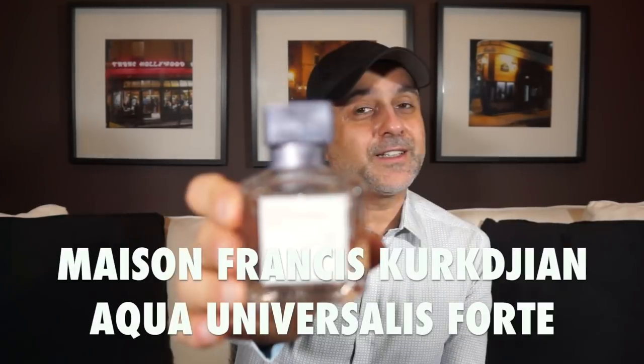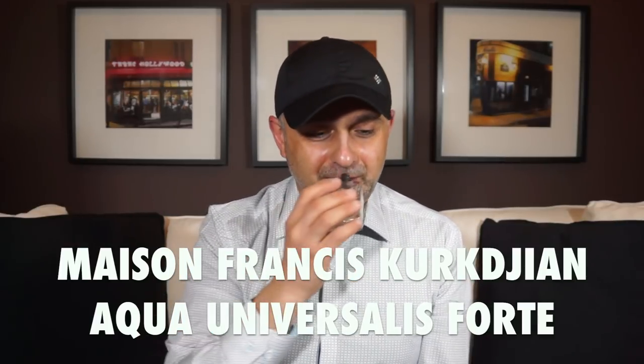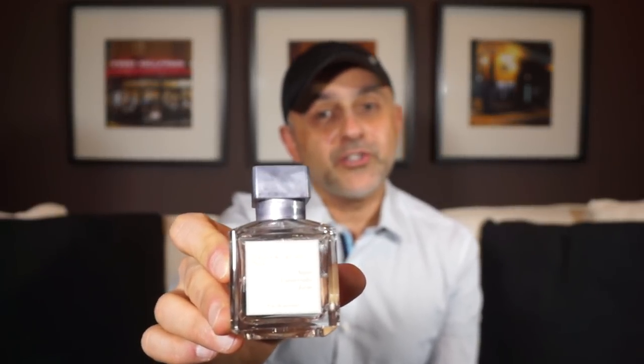Last but not least at number 1, we're going to the house of Maison Francis Kurkdjian. This is Aqua Universalis Forte. It's the longest lasting of all these fragrances — it has a clean white musk that stays on for a very long time. Not animalic, just clean musk, but with lots of citruses as well. Very green, clean, and musky. Perfect for those days when you want your fragrance to last through a party in 100-plus degree heat. Aqua Universalis Forte by Maison Francis Kurkdjian is number 1.